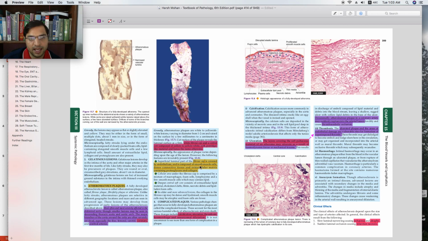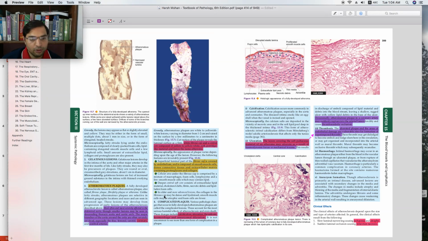The fibrous cap is covered by endothelium and is composed of smooth muscle cells, dense connective tissue, collagen and proteoglycans. So that is the fully developed plaque, you can see it here, the fibrous cap and the inner core of lipid-rich substances, right? It contains cholesterol, it contains very low density lipids, and it contains low density lipids.